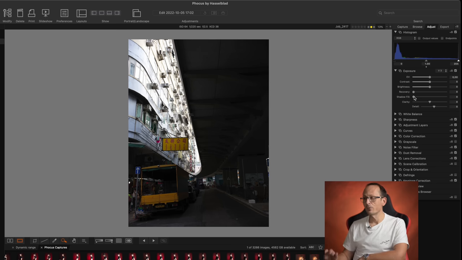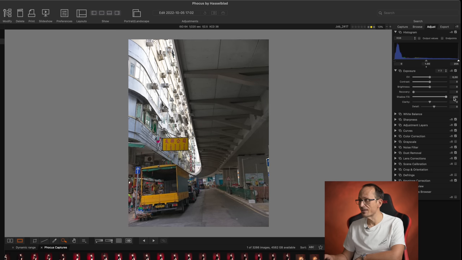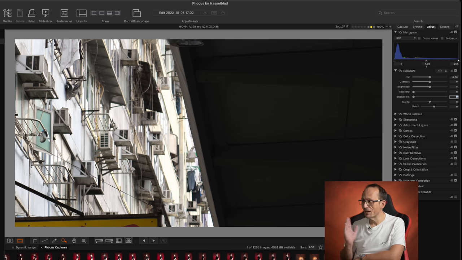But here, where this one is correctly exposed in part, but just a really broad dynamic range, just bringing up the shadows here is probably going to be enough. We don't need to bring up the whole image like the later one. So here, bringing in the shadows, you can see it makes just an incredible difference. I mean, look at that. If we have the line going through the shot of where it was and then going back to set this back to zero, I mean, just look at the difference it's making on the image.